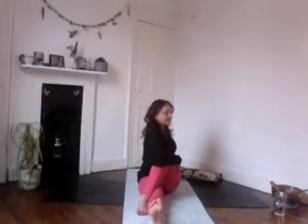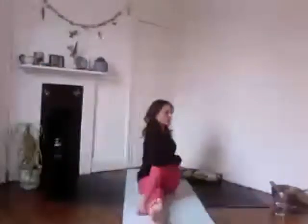Spine long and straight. And slowly coming back to center. Now switching the legs. Left leg straight, right leg crossing the left leg.